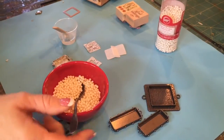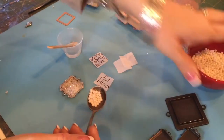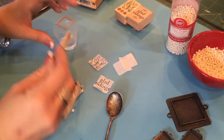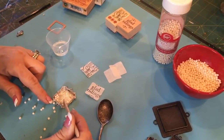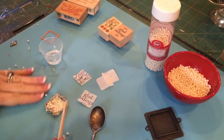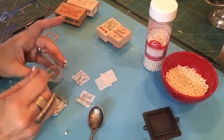They won't go everywhere. So I'm going to use just a little spoon. Of course I have way more in here than what we need. I'm going to put a little bit in the corners and let some roll out, and that's all right. And then with my little stirrer stick, I'm actually going to put these where I want them. I don't really want any up there — that's where I'd like them to be. So we'll get rid of all these that spilled. And now we're very carefully going to put another layer of resin in the bottom.